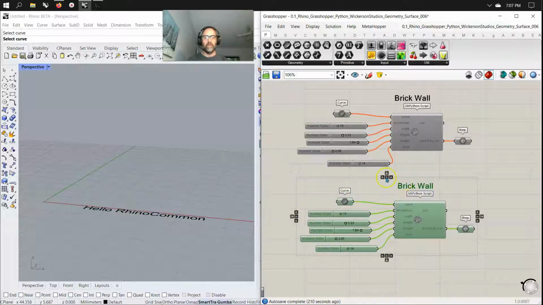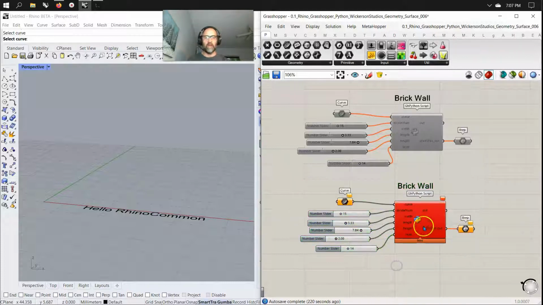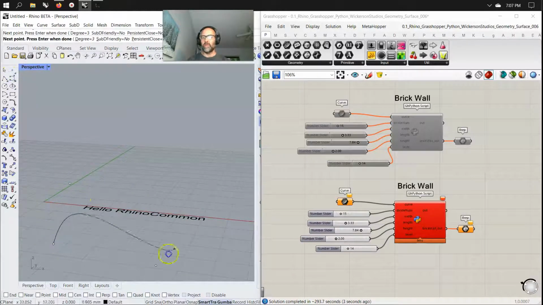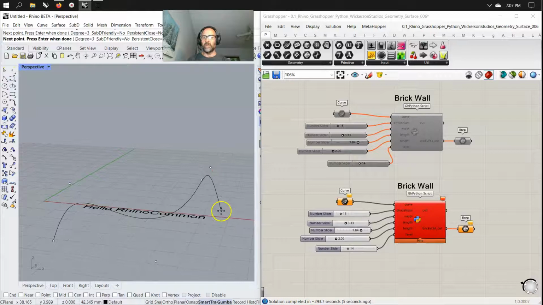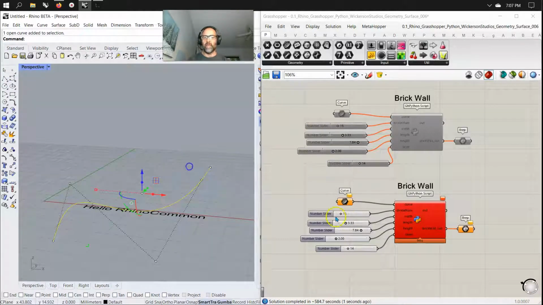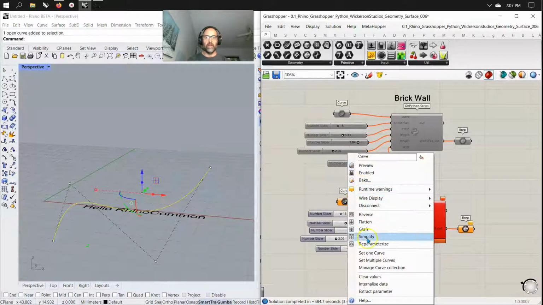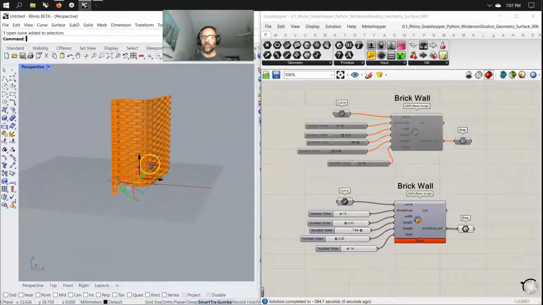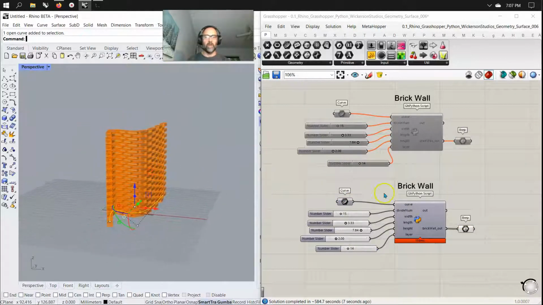So if I had this one, let's just say enable. Let's see if we've got anything with that one. It's obviously dependent upon a curve. So if that script's running, it may be from the textbook itself in Rhino script syntax, but you can see when I run that and just import that curve into here, set one curve, it should produce that brick wall. So it's running pretty well. And then the other one, we'd have to just wait and see if that one was running as well.